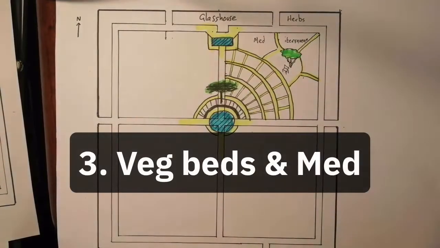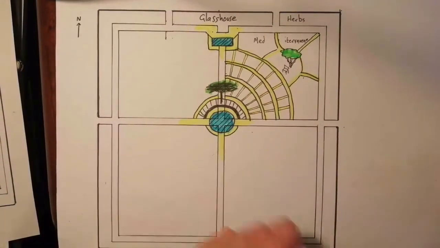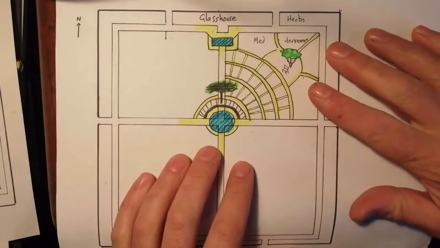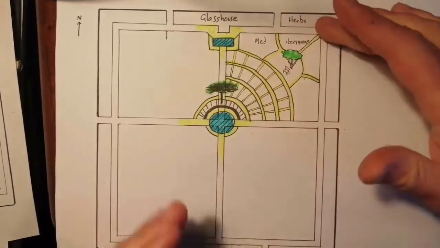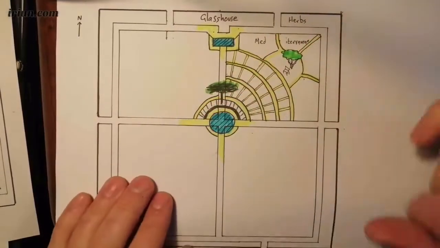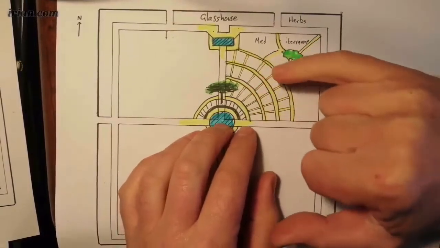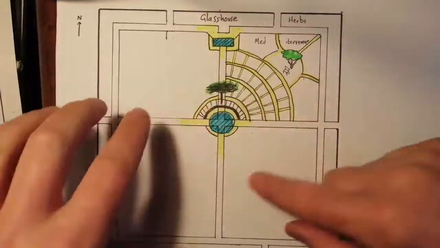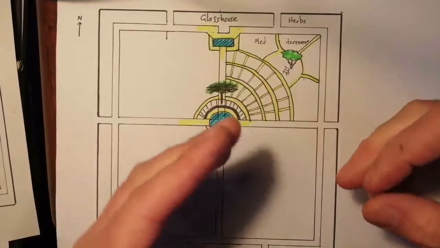And this is the third part, which is the annual and perennial vegetable and Mediterranean and herb garden. This is the northeast quadrant, so it gets a southwest light. I'm not sure about the radial design of the beds. I like the curve of the path because it fits in with the circular shape, and also the grid as well, but not sure how practical that is.